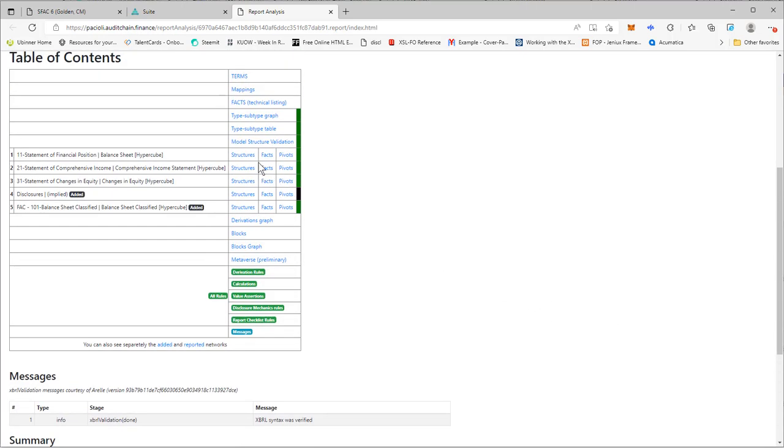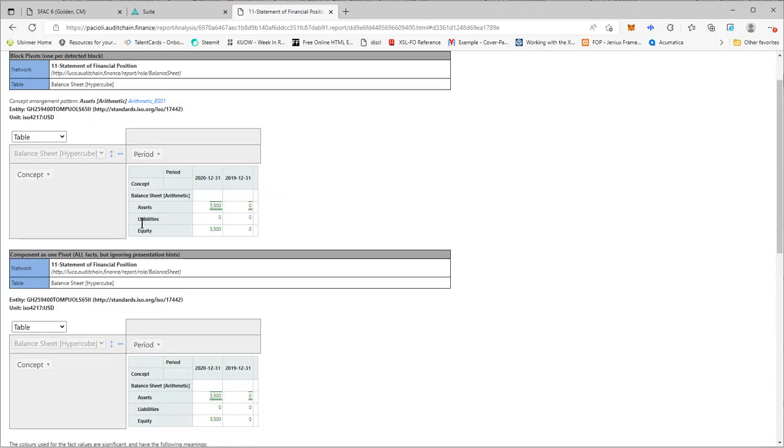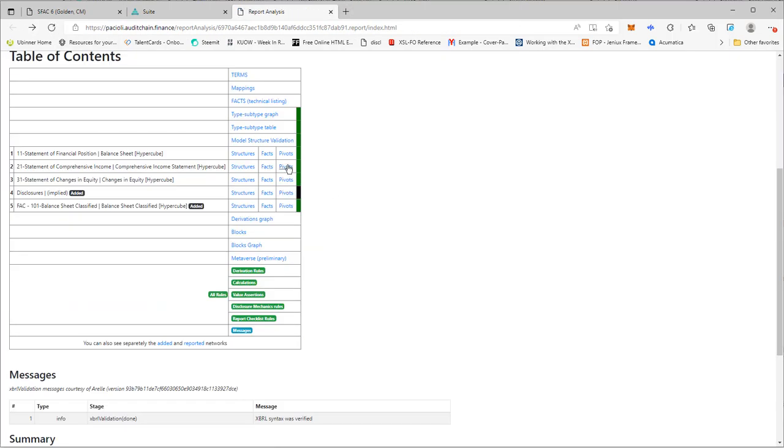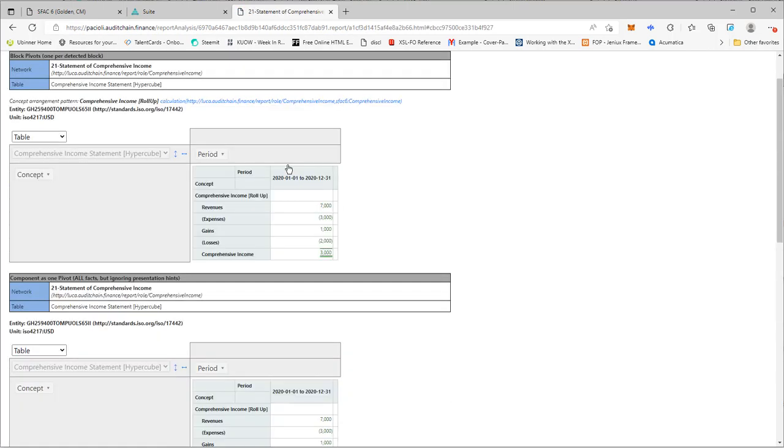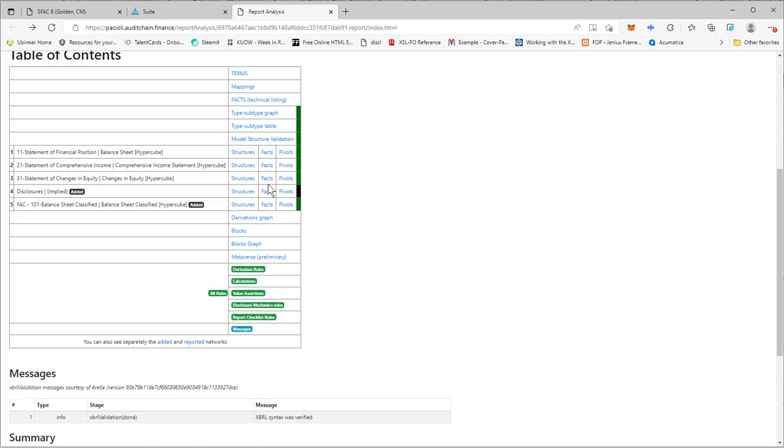So there's the balance sheet. There's the income statement. There's the statement of changes in equity.